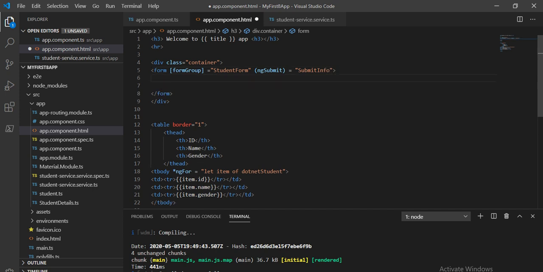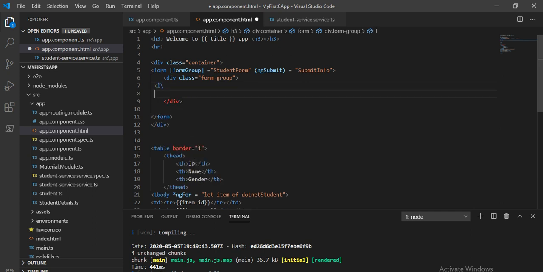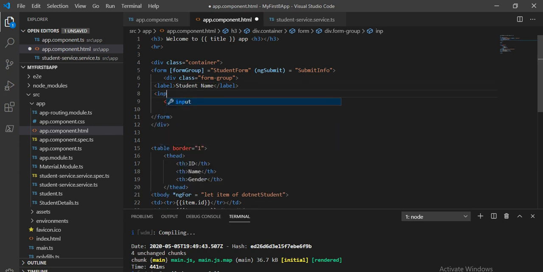Now inside this, what we will do, we will take our controls. So I will take a control using a div, and inside this div, first I will decorate it with one class, form-group, and inside this I will take one label, and I will give student name, and next I will take an input, and the type of this input is text, and then formControlName.